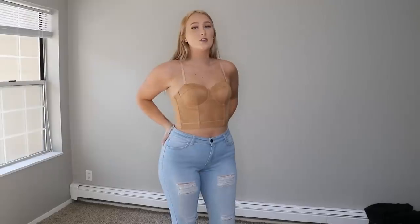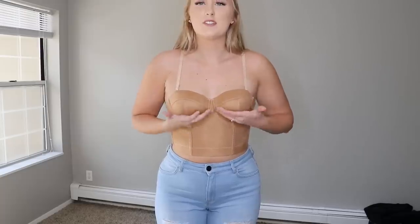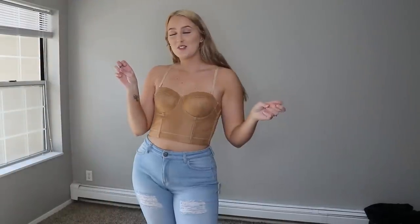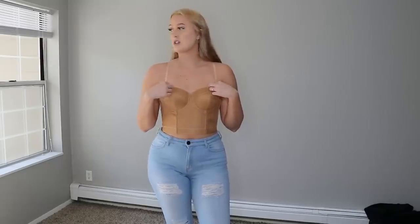If you guys can't tell, I love a good corset-style top. Every time I have a Hot Miami Styles try-on I just boost my confidence. This second top has a corduroy texture with built-in cups, and the straps are adjustable. When you turn to the back it's more of a bra style — there are pretty much four different settings, almost like four different sizes to choose from. I'm on the loosest setting and it seems to fit the best. It's not too tight and I can definitely move around in it.